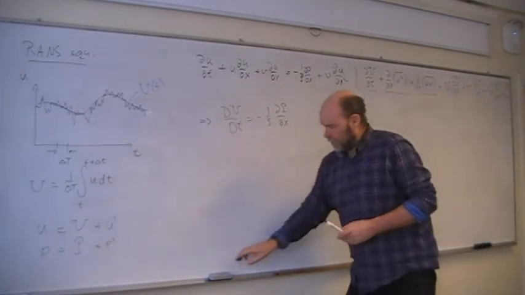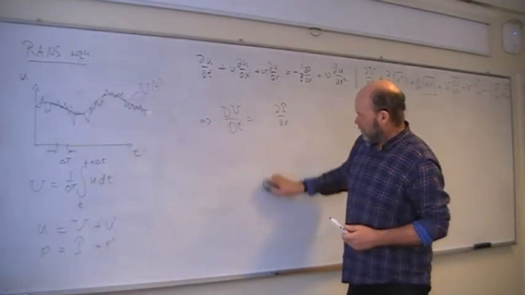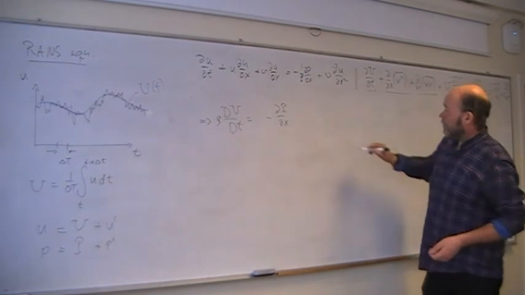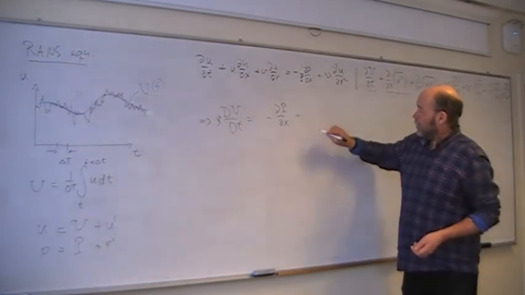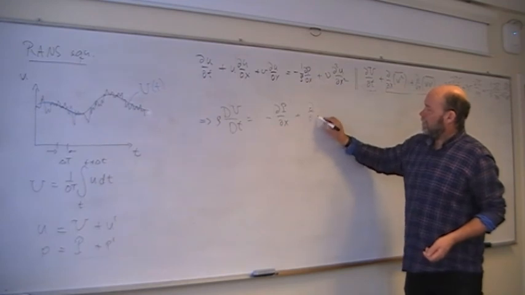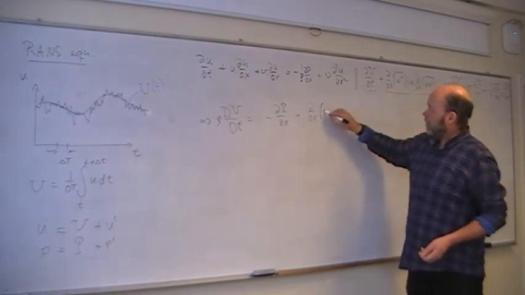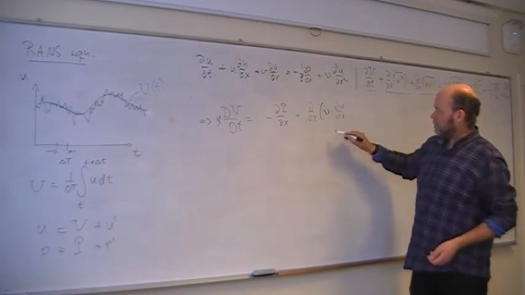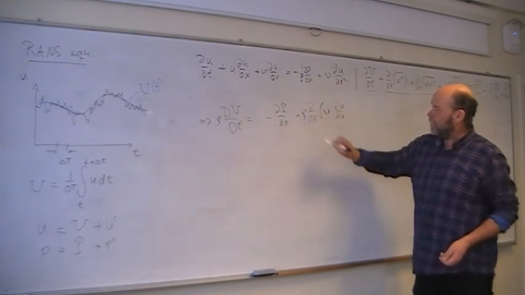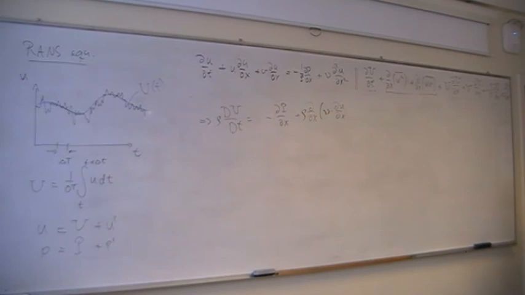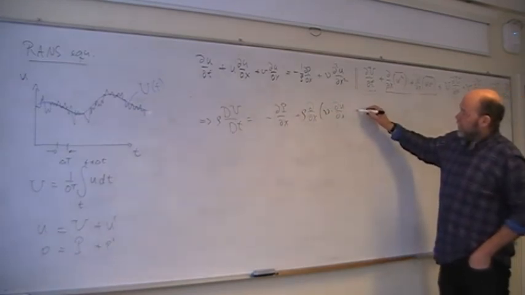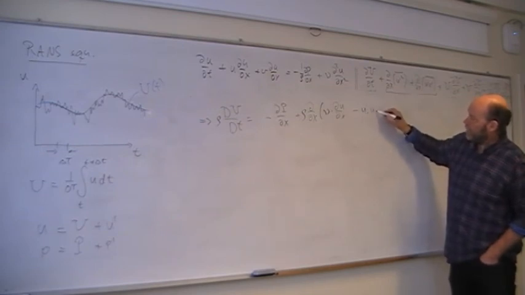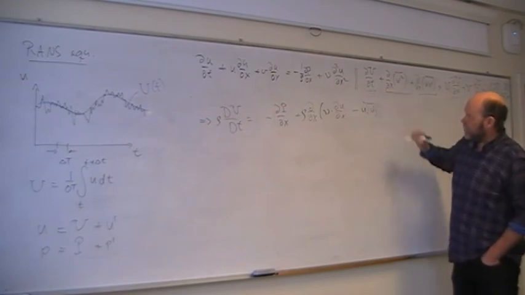Well, actually, we should write it like this to have it more correct. Multiply the equation with density. And then you will have plus d dx of viscosity times du dx. Well, now it should be the other viscosity. Well, we can cheat. And then you will have something minus. And here comes now a tensor, u fluct i, u fluct j, time averaged.